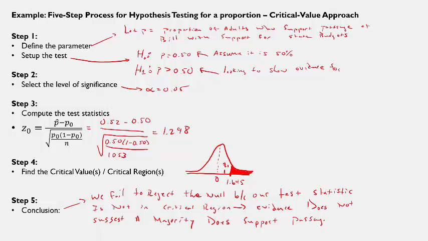I always like to do this problem because whenever you see a poll that says 52% of Americans believe this, you've got to be sure what that's really saying. That's why we talk about confidence intervals. If that's just one statistic, what would the real value be? And you can even do a hypothesis test here to show that you can't say for sure there's a majority. All right, let's just do one last one here.